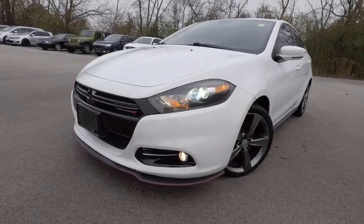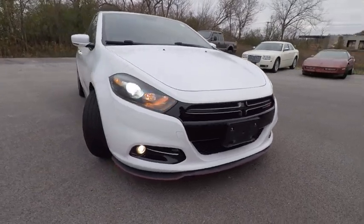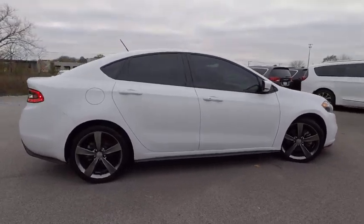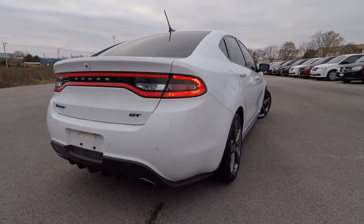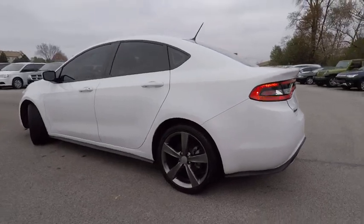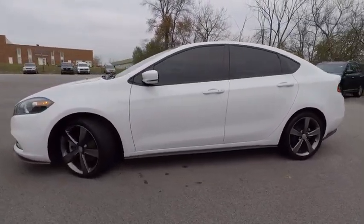The 2015 Dart. The Dodge Dart was introduced as a lower-priced, shorter wheelbase, full-size Dodge in 1960 and 1961, became a mid-sized car for 1962, and finally was a compact from 1963 to 1976. Chrysler had previously applied the Dart name to a Ghia-built show car in 1956, and is priced below $15,000.